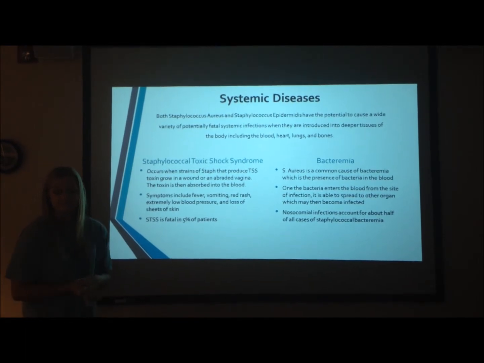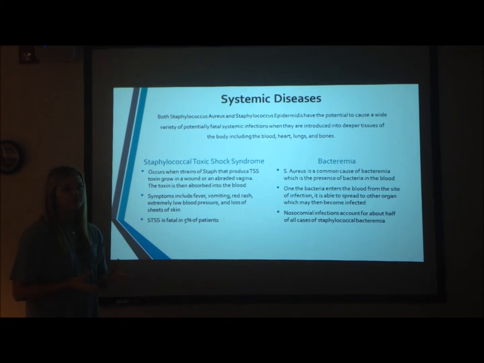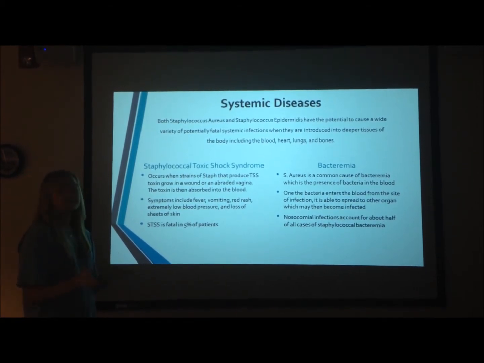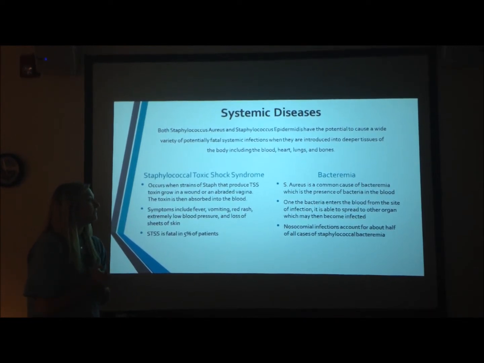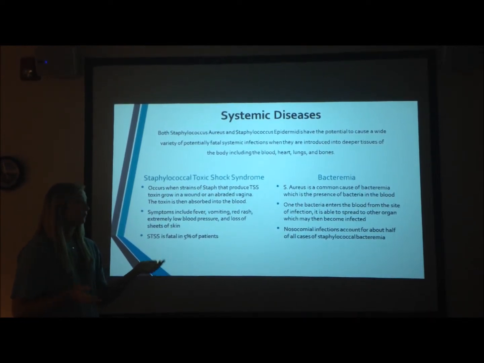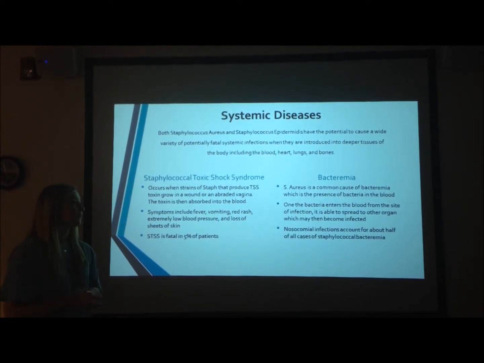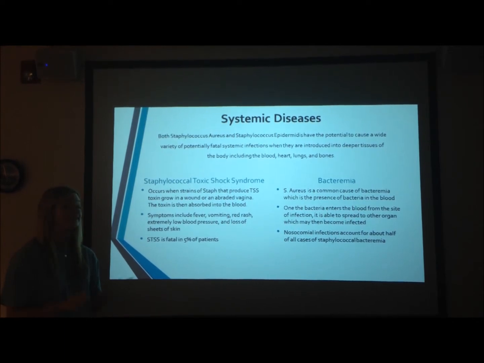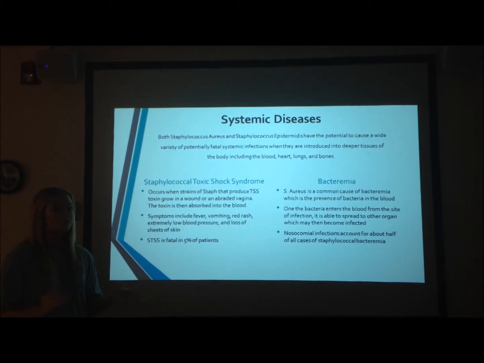Bacteremia is another systemic disease. This one's extremely dangerous because it's when the bacteria enters your blood. And once the bacteria has entered your blood, it has access to the rest of your body. Once the bacteria enters the blood from the site of infection, it's able to spread to all your other organs, which could then become infected. Nosocomial infections account for about half of all cases of staphylococcal bacteremia, which means that the majority of people who get bacteremia actually get it while they're in the hospital.